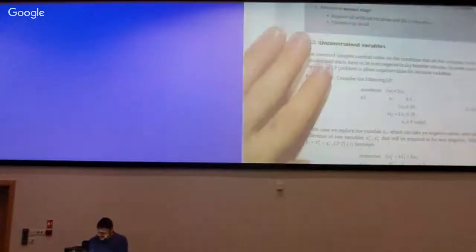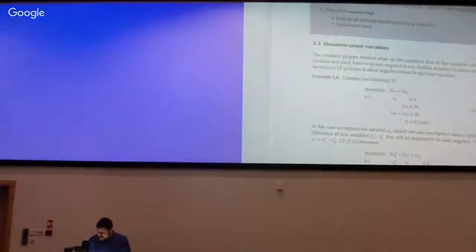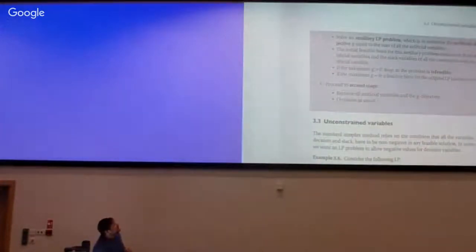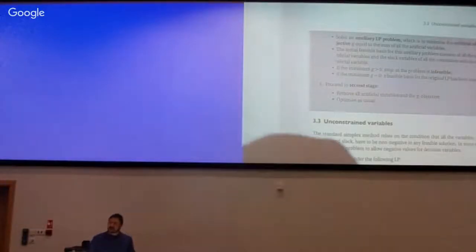Now, there you minimize G, which is the sum of all the artificials, and that's it. And when you find the minimum is 0, you're happy. And when you find the minimum is non-zero, well, in a school question, you're even happier because that's where you can stop and you don't have to do the second stage. But in a practical problem, you know, you started without them.